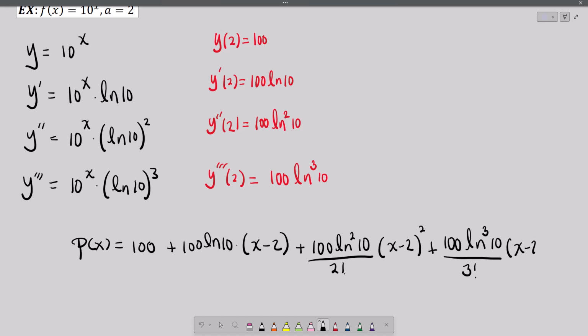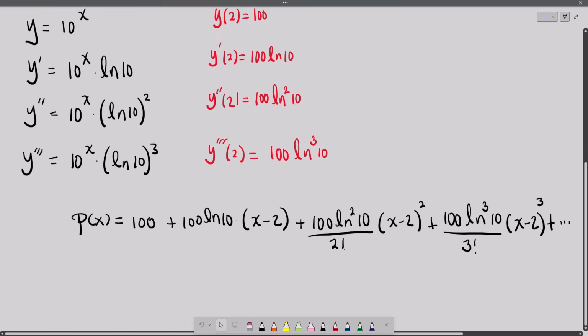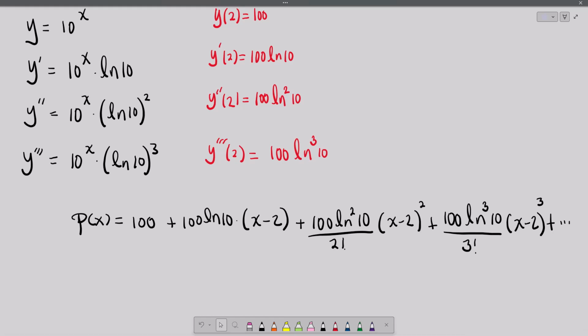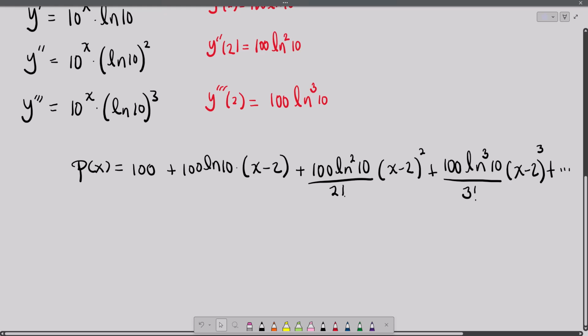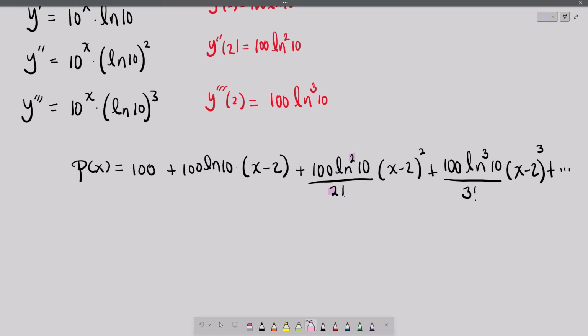Do we have any minuses in here? No. And then plus dot, dot, dot. No minuses. This one will be pretty easy to write the summation notation. We wouldn't have to deal with the switchy thing since everything is positive. And the pattern here is super obvious, I think, because these numbers all match. So we could come up with the summation notation pretty easily if we wanted to find the IOC.